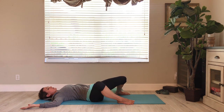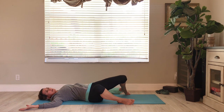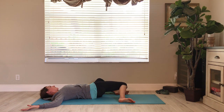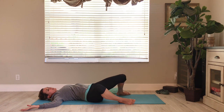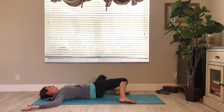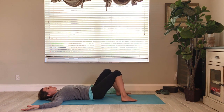I'm going to take both knees over to the right side of my body, letting that left hip lift up as much as feels good. I'm going to inhale back to center and over to the left. Let's go a few more times in each direction, moving as slowly or as quick as feels good to your body. All right, and come back to center.